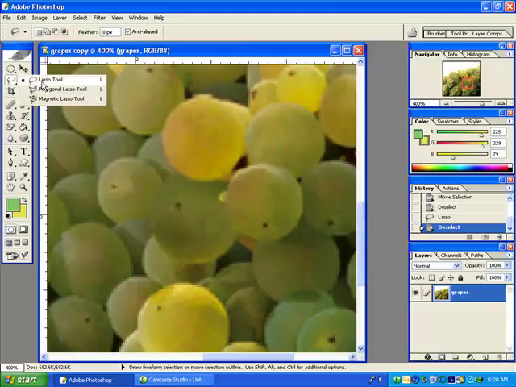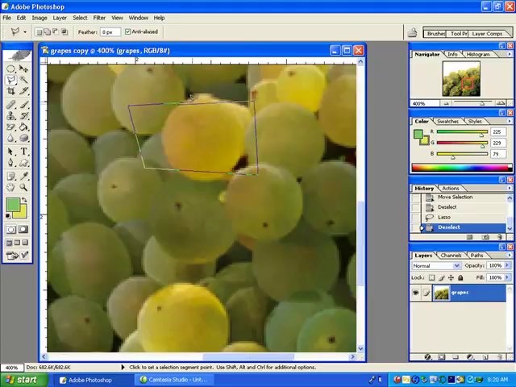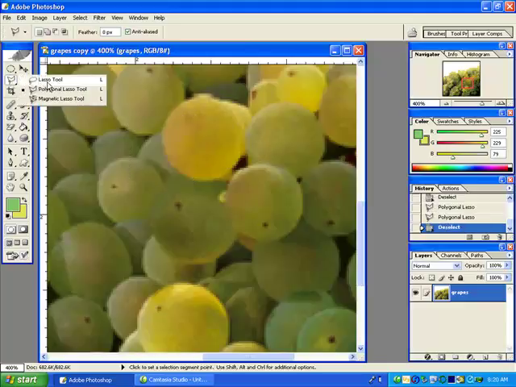Now try something else. Your polygonal lasso, you're going to see that when you click, click, click, click, click, it does irregular shapes. But watch, oops. Okay, let me do that again. I accidentally double clicked. You have to click the ending to make the selection. So I had to click over here. You try it. Go ahead and play with the polygonal lasso for a minute.